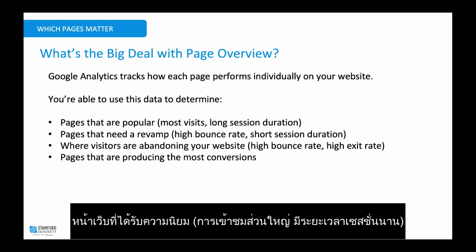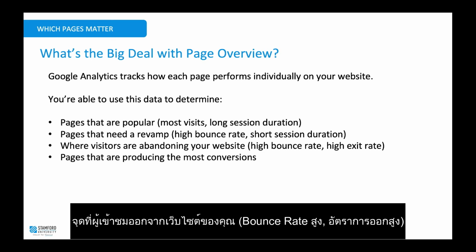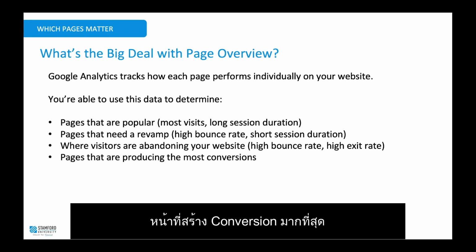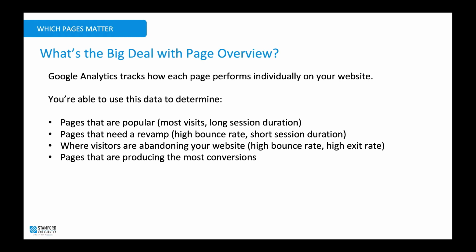What pages are popular, okay, most visits, longest session duration. Pages that you maybe need to revamp because they have a high bounce rate or short session duration. Also want to know where visitors are abandoning your website. And lastly, pages that are producing the most conversions. So again, it helps you understand the quality of the content on your site.